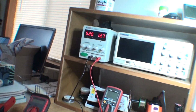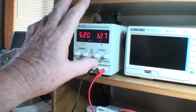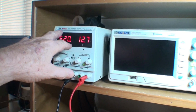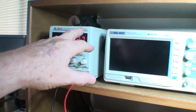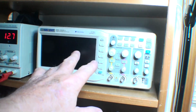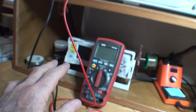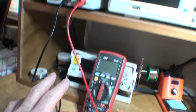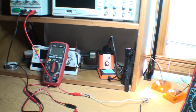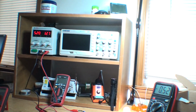So that's right. Oh, if you're wondering what's going on up here, again, I have a power supply. I bought this, I don't know, 4 years ago to check things. It's a Dr. Meter DC power supply PS305DM. It's good for checking things. What I have here is an oscilloscope. I haven't really learned how to use that right yet. I haven't needed it. I got a waveform generator so I can practice with the oscilloscope. A soldering iron. So sometimes when I get burned out, I come up here and work on this kind of stuff.